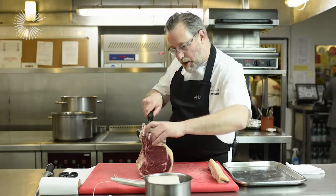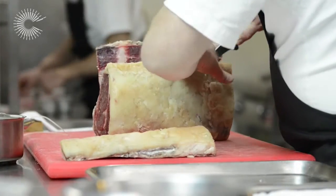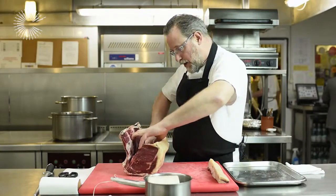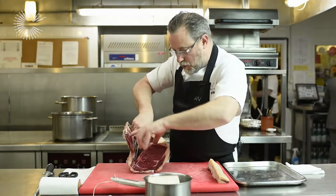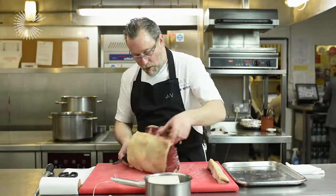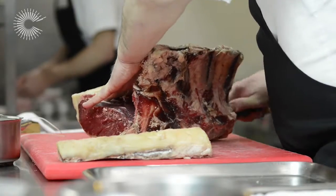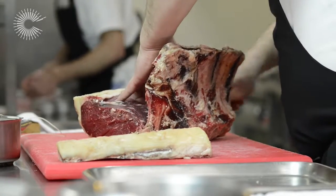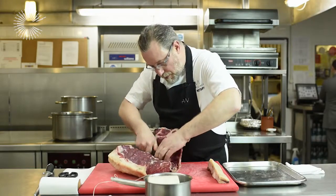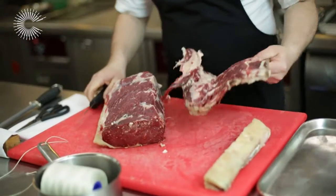Following that, I take the meat off of the bone simply with a sharp knife following the ribs until you get to that base bone. You can either turn the meat over and go back round again, or you can pull the meat away from the bone and simply run your knife down the bottom, pushing the meat away from you as you go. So there we have the bone.